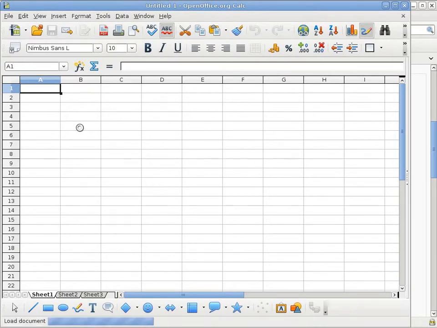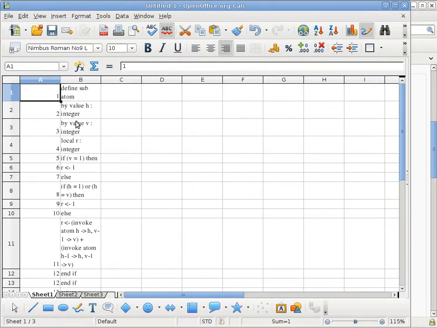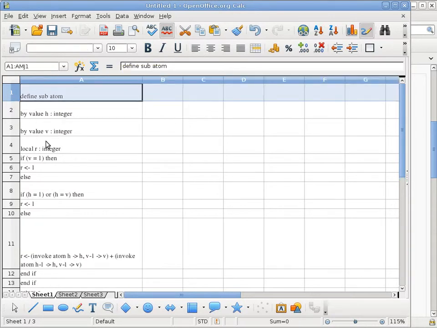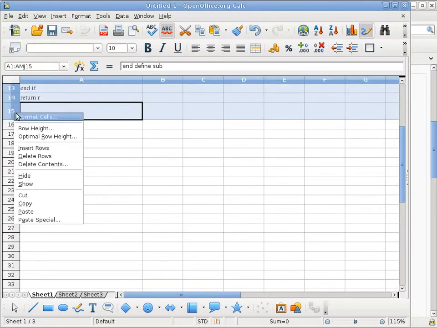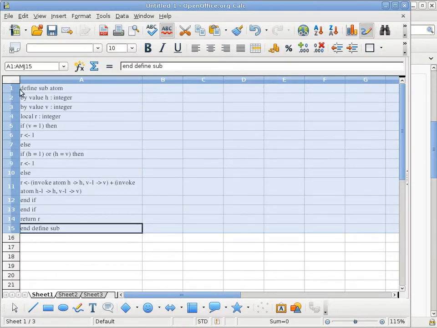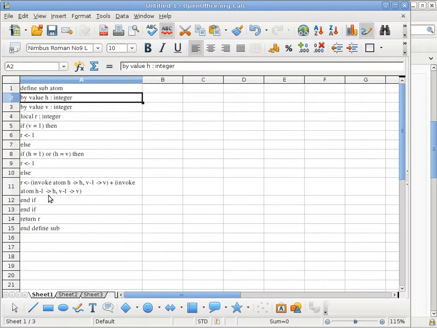Copy, go to the spreadsheet, paste, and then we have to reformat stuff. So we just get rid of that column, make this one longer. Optimal height, change the indentation.